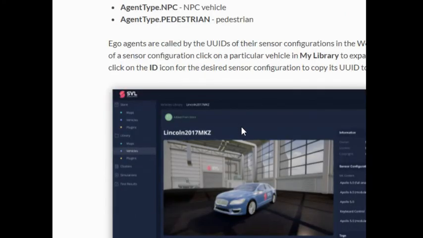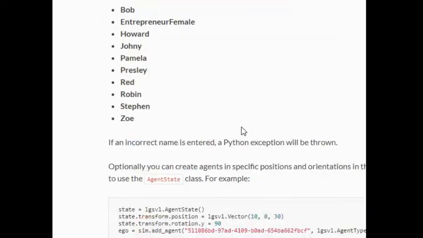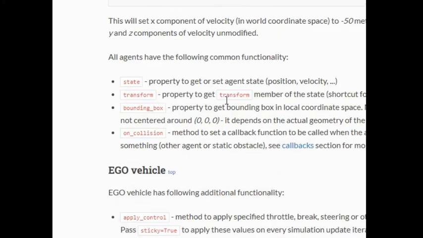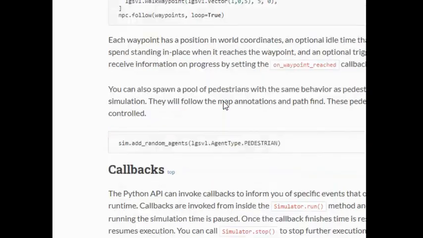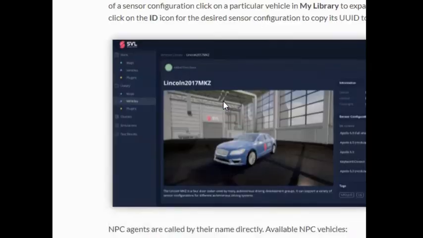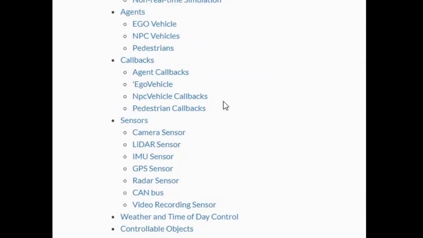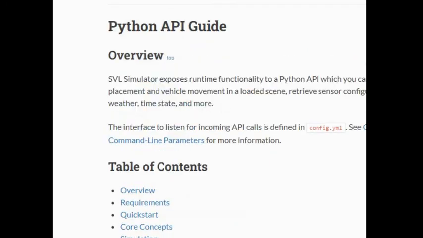You do everything with Python: the scenarios, the different pedestrians, and the NPCs. And I really recommend you read the tutorial from SVL Simulator. It's a good start.